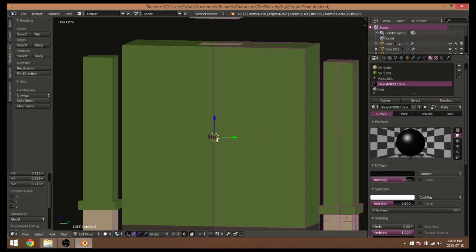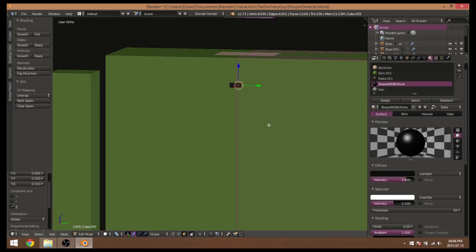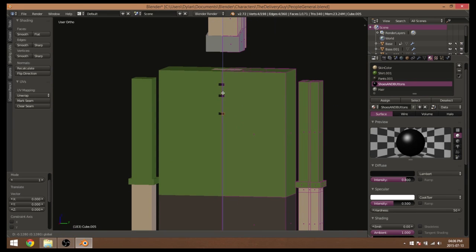Now we're going to go with straight buttons for him because, I don't know, he feels like that kind of guy. And then once you've got that, just shift duplicate that face and drag it down, and then you have to hand position these buttons so that you have the spaces right and you have your character the way you want him to be.